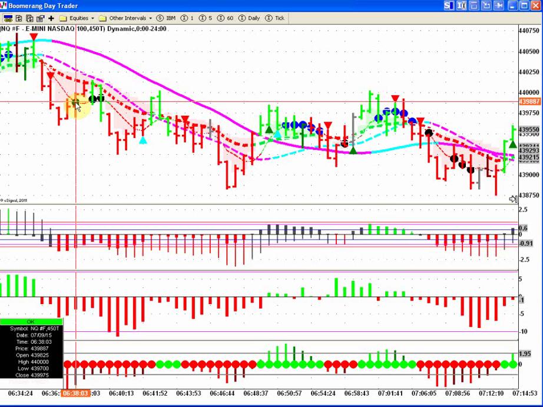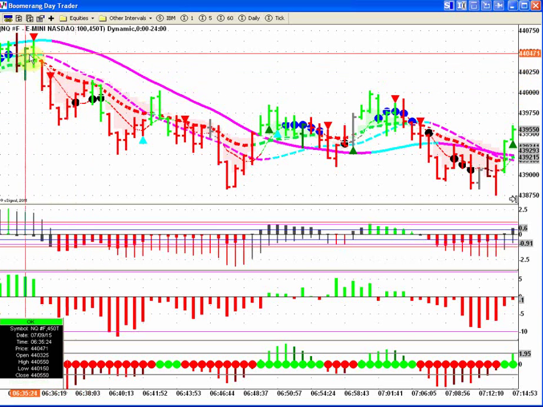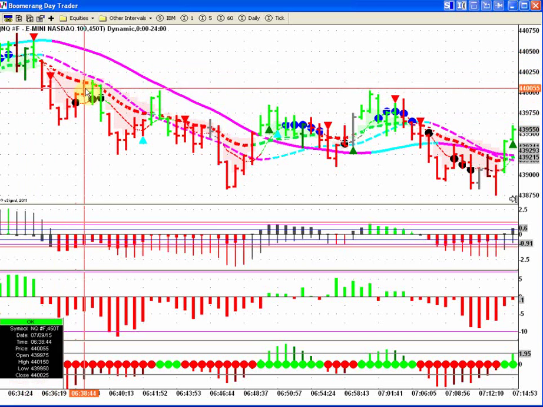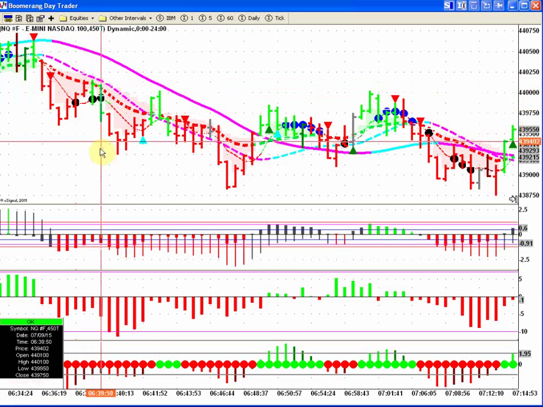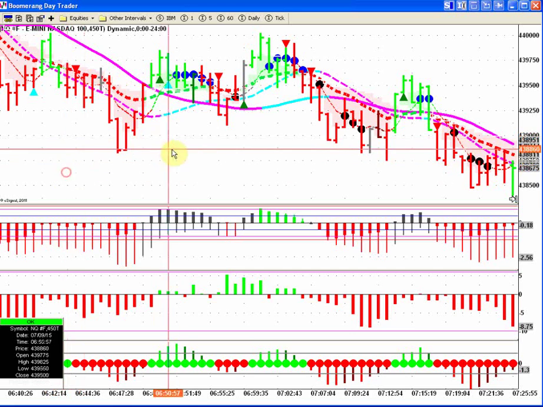The stops are rarely hit. If you follow the rules, the exact rules that we train you to use, normally you're going to get anywhere from about an 80 to 90% winning trade ratio. So here's the pullback to the signal line. Again, because there was a fast run here, we would trade the signal to the Cobra, and a quick down move gives us the 3 points. I'm just giving an example on this particular day.